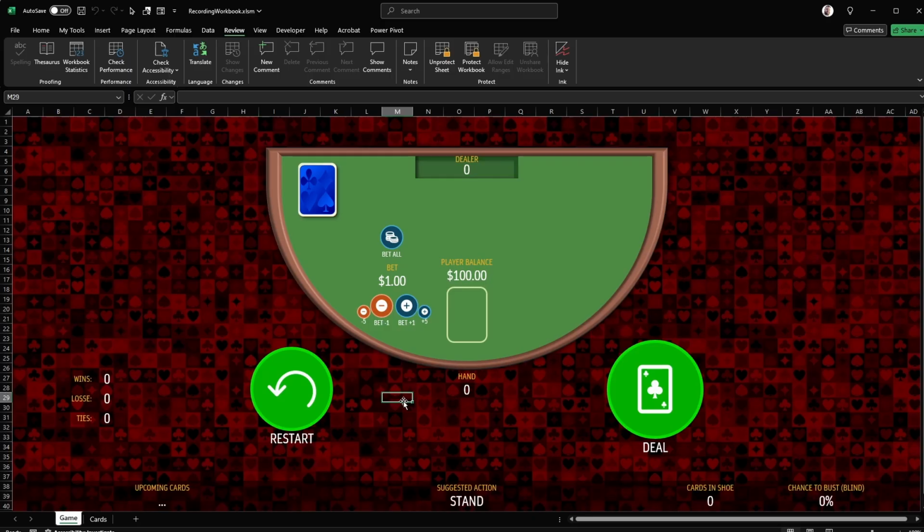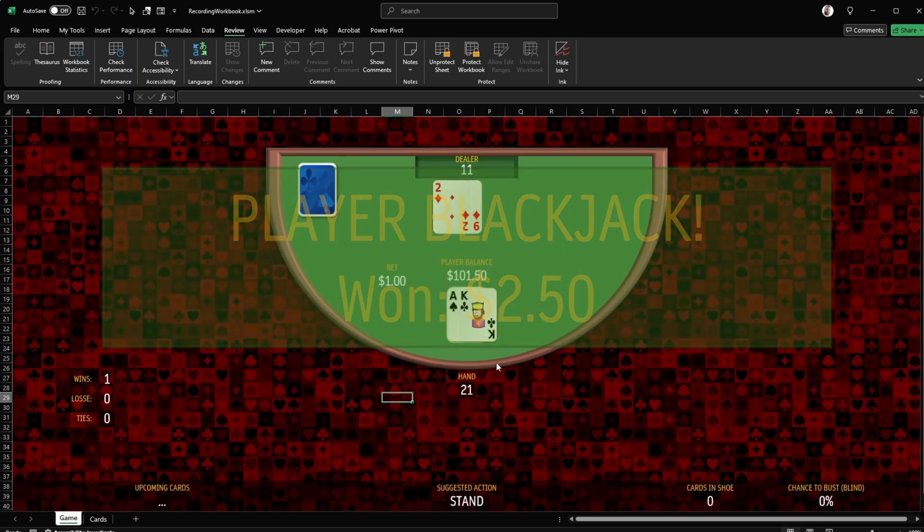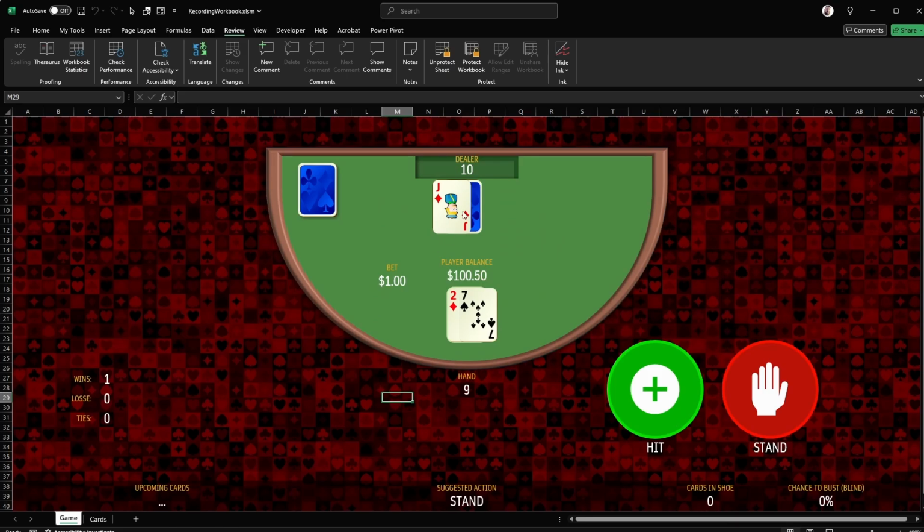And there you have it. Your game's actually now functional. You can see when we deal, I didn't get blackjack again, the dealer has one card that's face down, one card that's face up. It only shows the value of the face up card, but it shows the value of our entire hand. As we hit, we get more cards, and it increases the hand value.